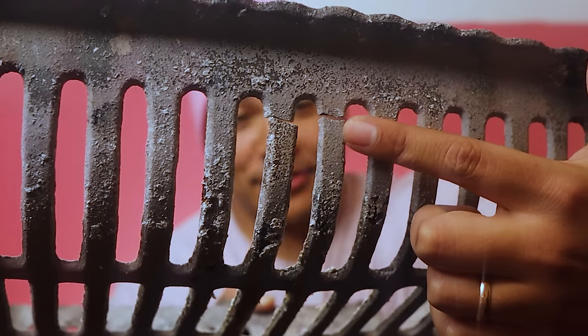Granted, this is definitely the fault of the lump charcoal and not the charcoal grate. But what really turned me off is that it already cracked — I think after like the second cook. Maybe I threw a log on it too hard, but being cast iron, I thought this thing was built to last. Plus, with the small splits I'm able to use thanks to the kindling cracker, I don't have any problem burning a clean fire. So if you're using a Pecos or any offset smoker, I just don't think the cast iron grate is super necessary. But in its defense, there is definitely some merit — the iron grate inside the firebox will do a much better job at retaining heat versus the bare steel at the bottom. I just haven't used the Pecos without it in really cold weather, so I couldn't tell you if it really makes a difference, and with it being spring now, it's too late to experiment until next winter.